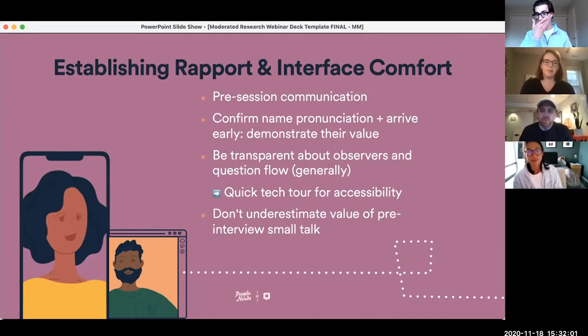I think one of the key pieces is to remember that it is the same as in person. You don't want to forget all your good practices of building rapport, having communication, asking if you're pronouncing their name correctly, what pronouns they prefer, that you've really done your homework on who they are. We often do interviews as a follow-up to diary.